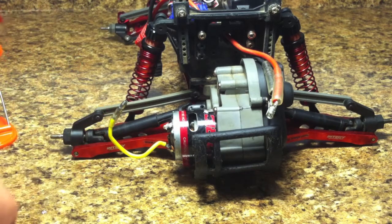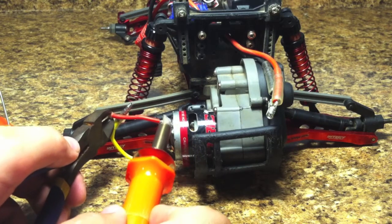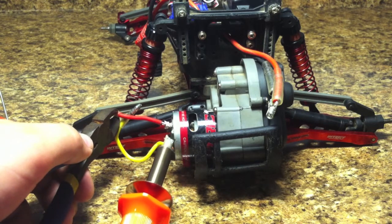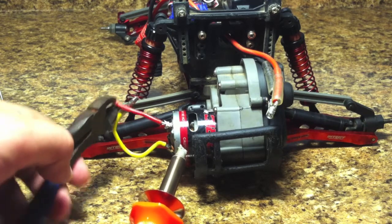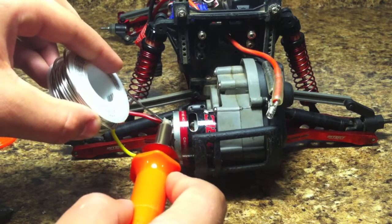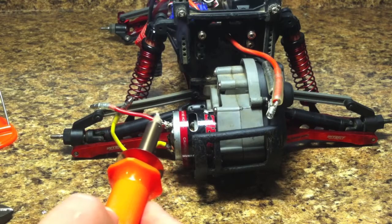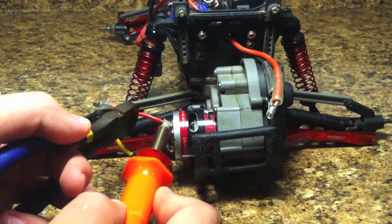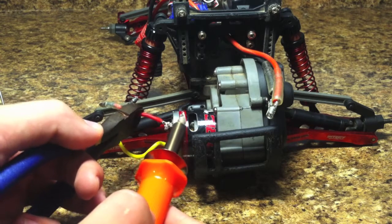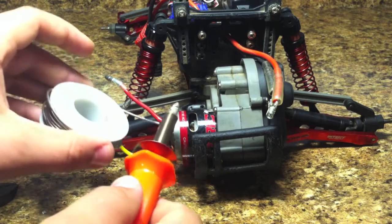So what we are going to do now is attach the wire to the motor. This is pretty easy — just getting the motor wire terminal hot enough and then touching the red wire to that. It only takes a couple seconds for that solder to dry and then you have a soldered motor wire. I'm going to add just a little bit more solder on here. If the wire falls back off that's totally normal — you're not always going to get it on the first try, but you want to make sure you get enough solder on there that it won't come off while you're driving.